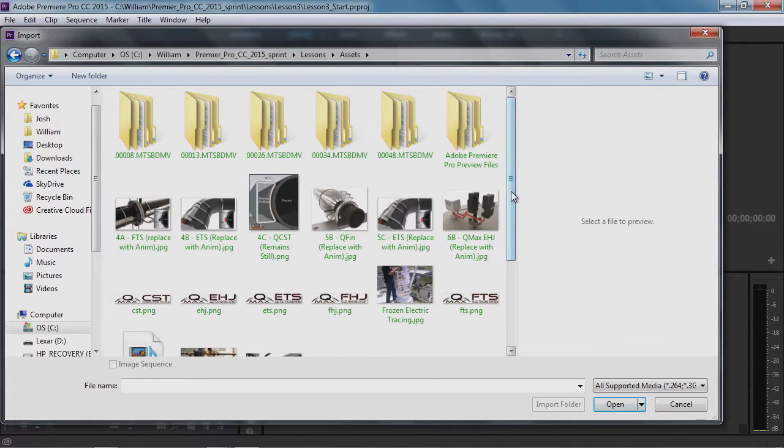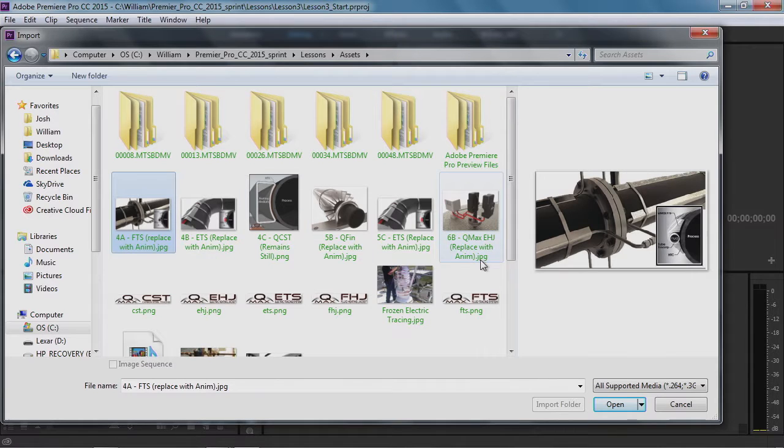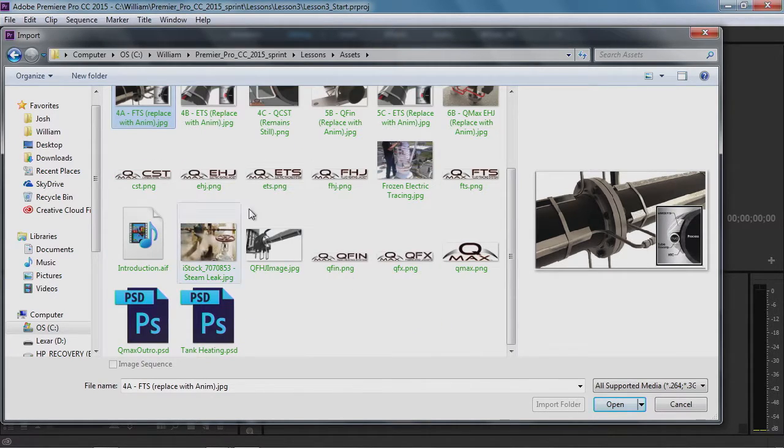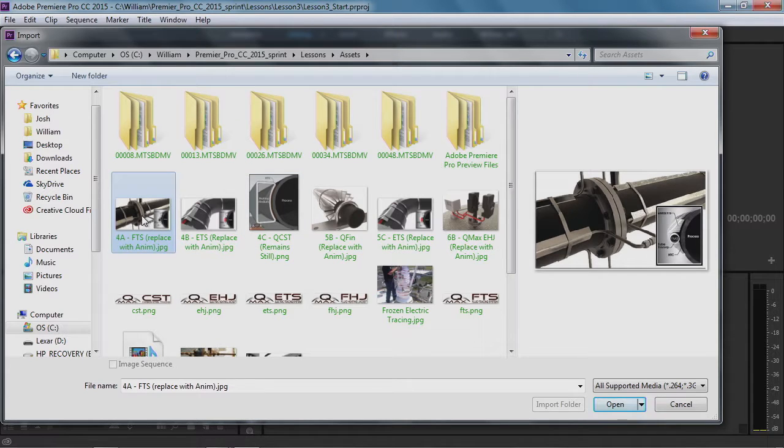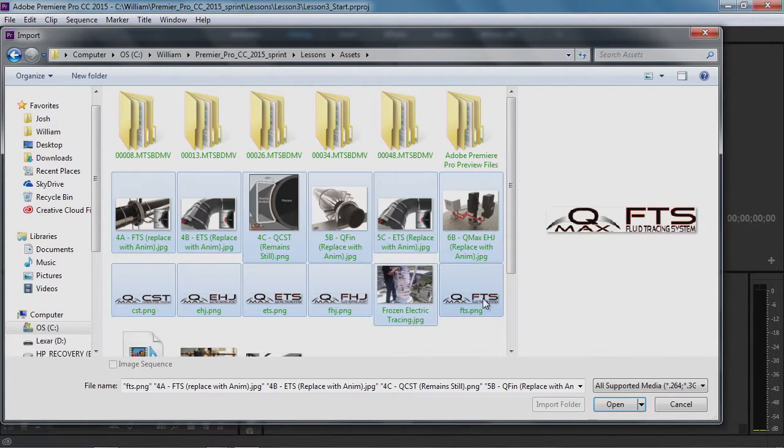So let's say for this instance, I am going to select several of the images that we have here. There are lots and lots of images. Most of them are JPEGs. There are a couple of PNG files here. I'm going to select these. So I'm going to just start selecting these images. Now you can select them one at a time, or you can select multiples. So I'm going to select multiples here by shift clicking.